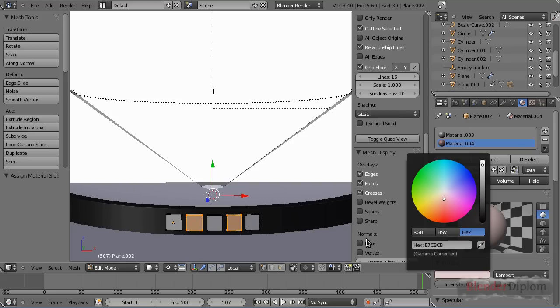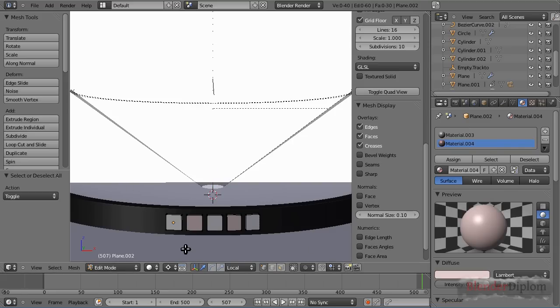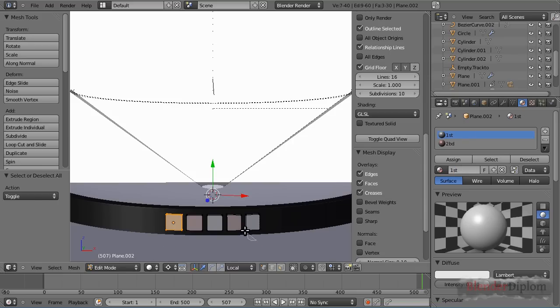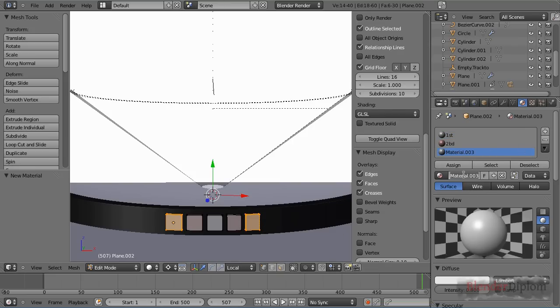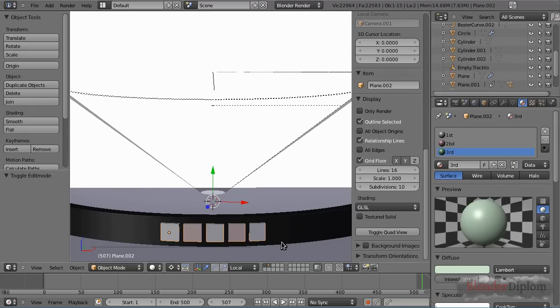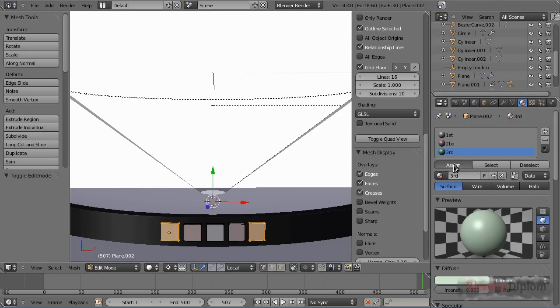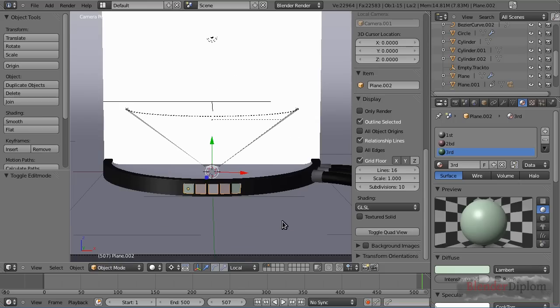And let's make it look a little different. So yeah, it has worked. We're gonna change the color later on anyways. A and D. Let's call it second. Doesn't matter. First. And for those guys here, let's control click to grab all those and add a third material. So, and bang, here we are. Moment, hit assign. So here we are.